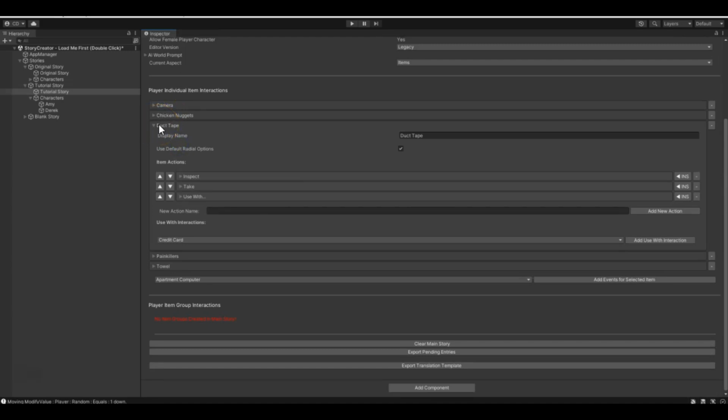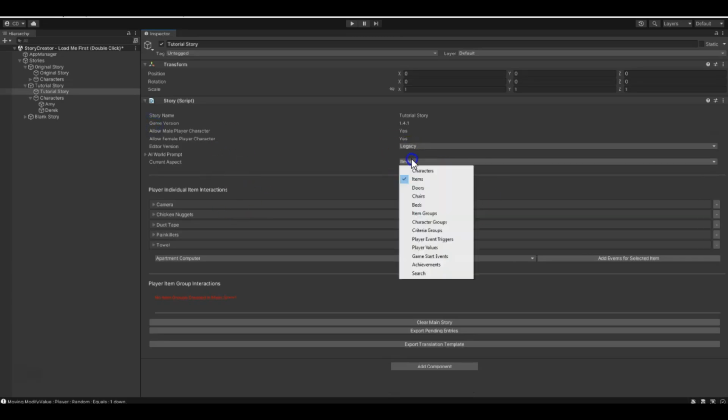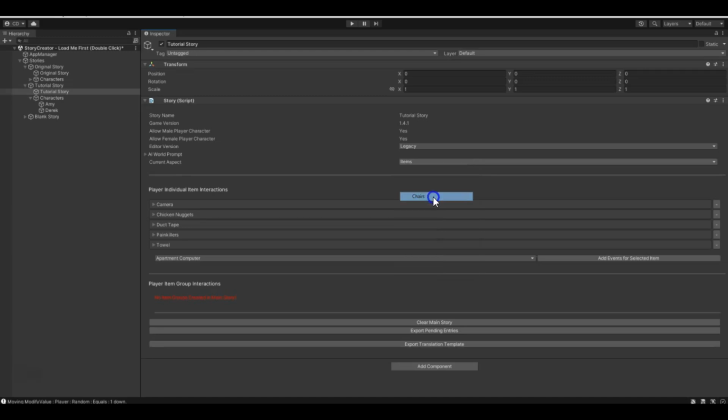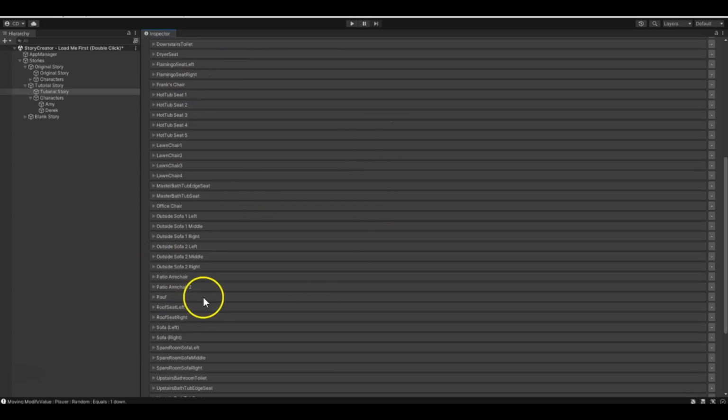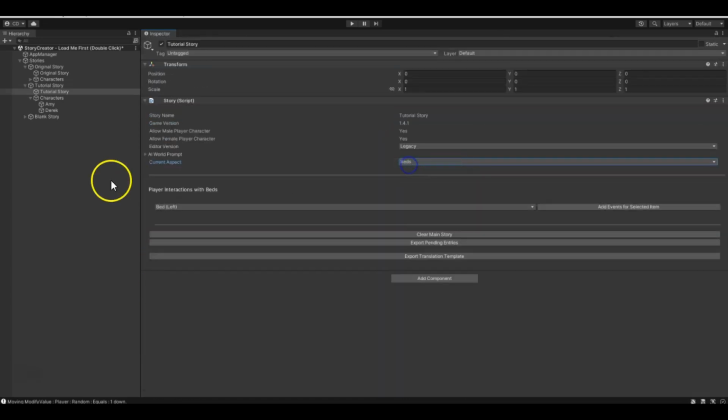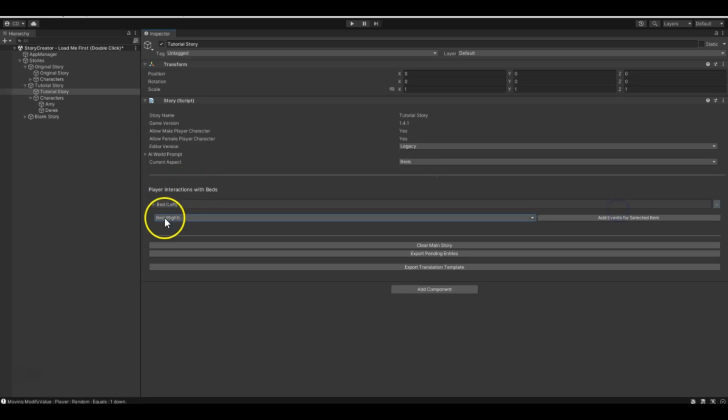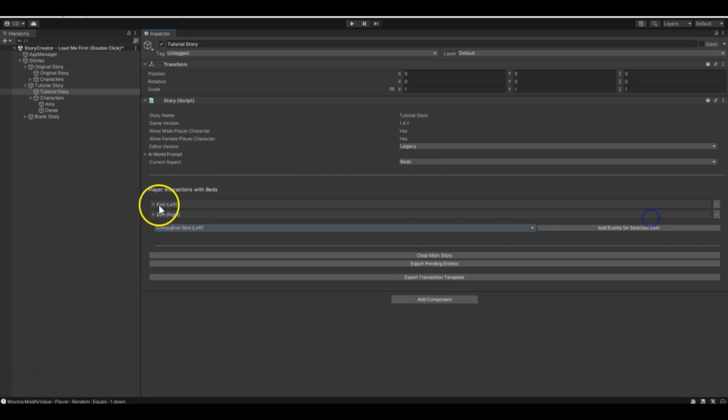And that's pretty much it for the items that we're looking at. The doors, chairs, and beds all use the same basic functionality as that. So we'll go, for example, chairs. These are all of the chairs within the game. Beds. This is a good example here. So beds, if you go here, does not have any interactions on it yet within our tutorial story. So if you come to one of these screens and this is what it looks like, where it says play interactions and there's nothing listed here, all that means is you just need to add events for selected items to make them interactable in the game.